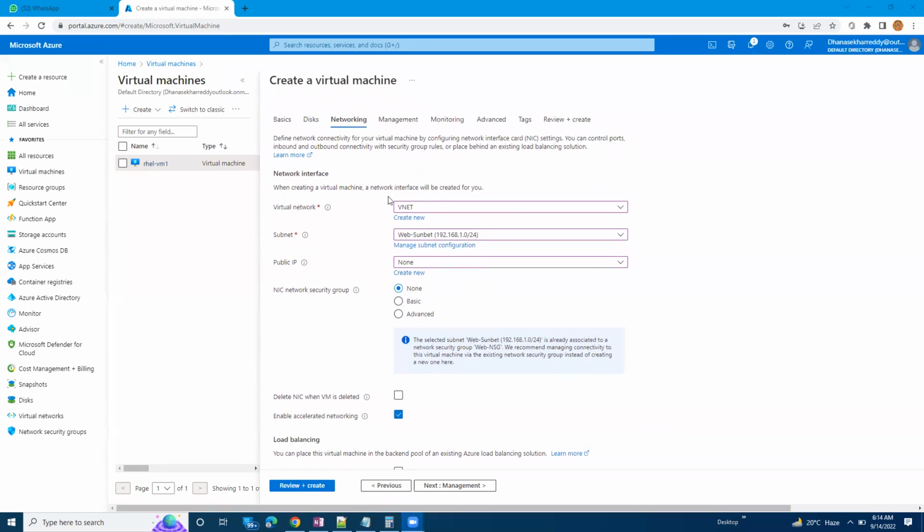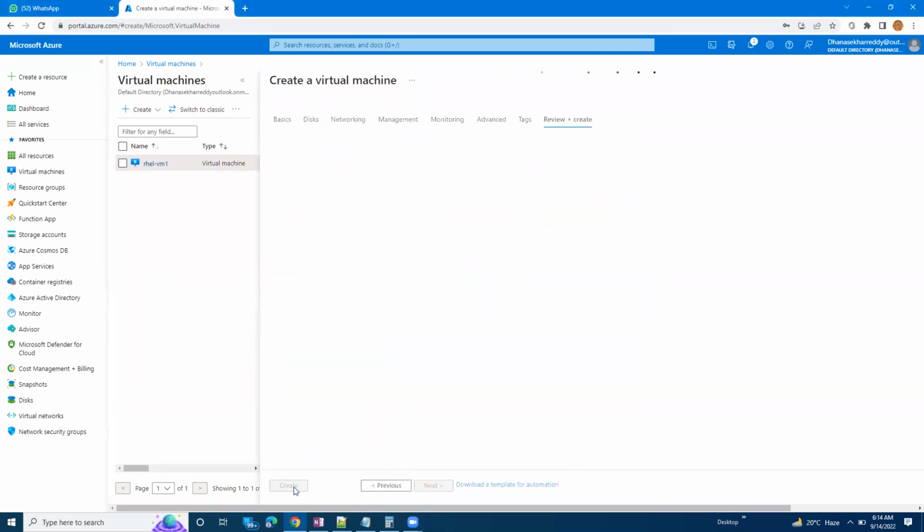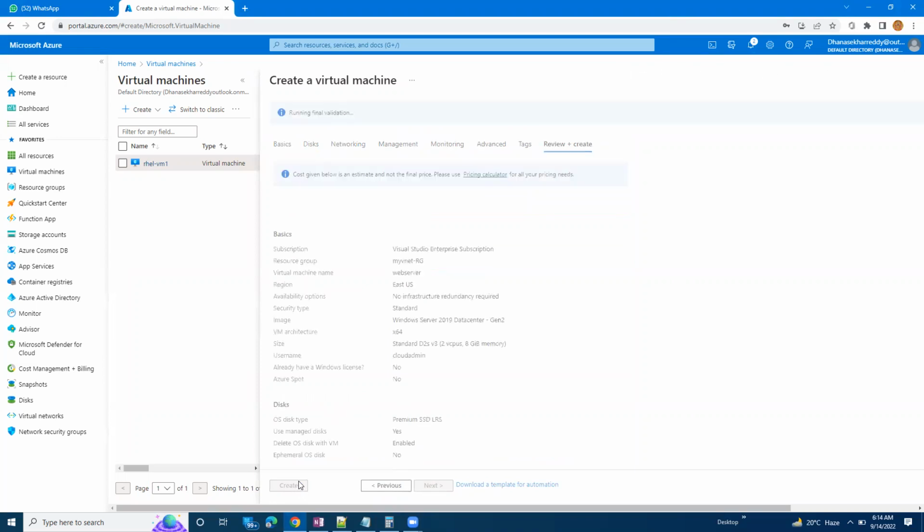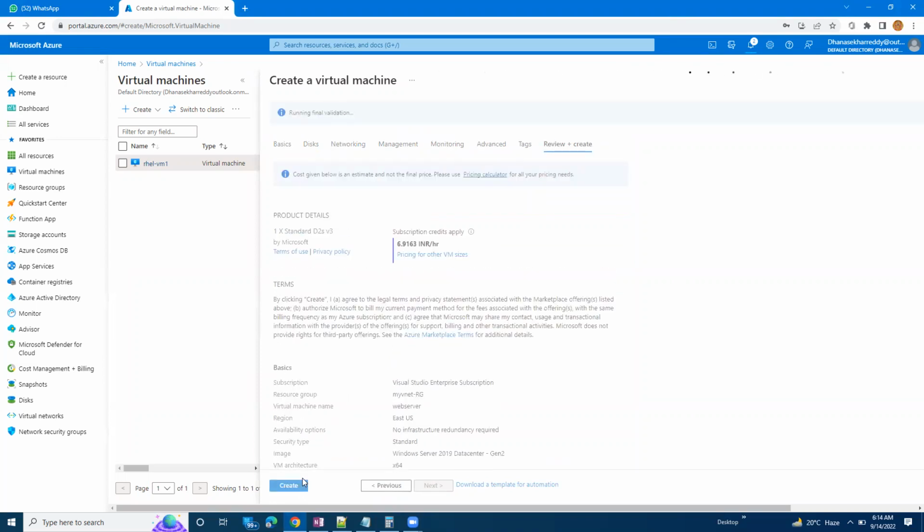This is the only change you have to take care of, remaining all same. Now hit review plus create, and create.